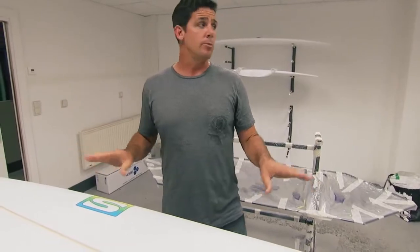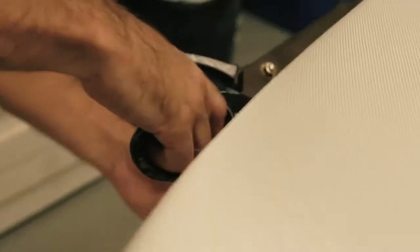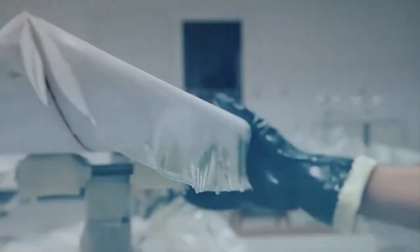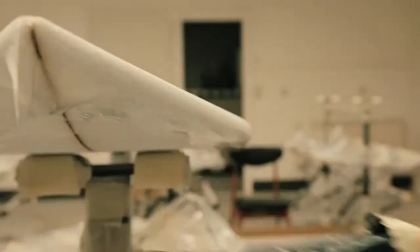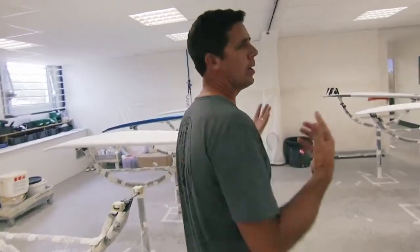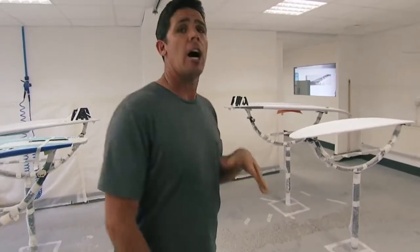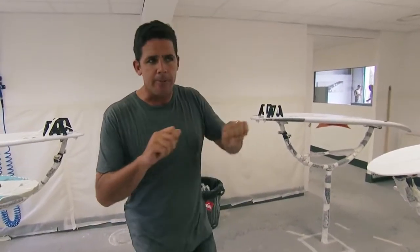So into the glassing room, where we actually put the hard shell onto the surfboards. After we've come from the color room or the shaping room, depending on how they've done it, we put it down in this room and add fiberglass cloth. We lay it onto the surfboard and then use a polyurethane resin, adding it to the top and catalyzing it with catalyst. At this point we can go over to the fin systems. Once it's dried, we'll add the fin systems — FCS, Futures, whatever fin systems they require. Then we'll do a process called a hot coat, adding wax to the resin to fill it.